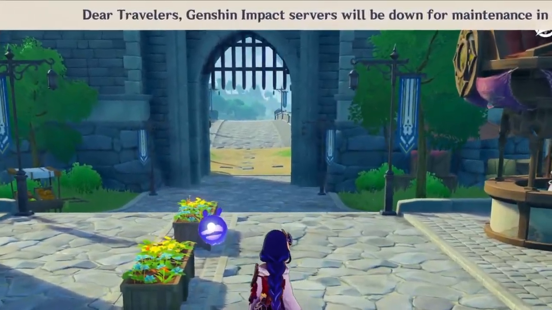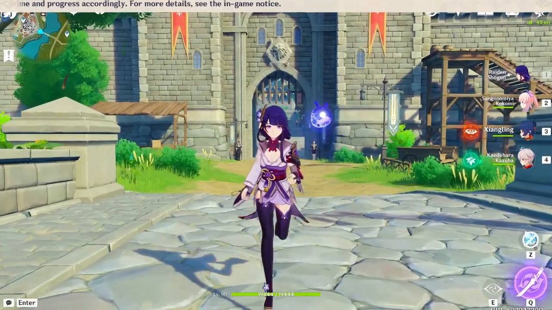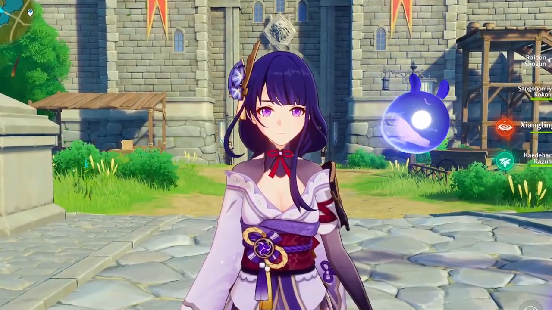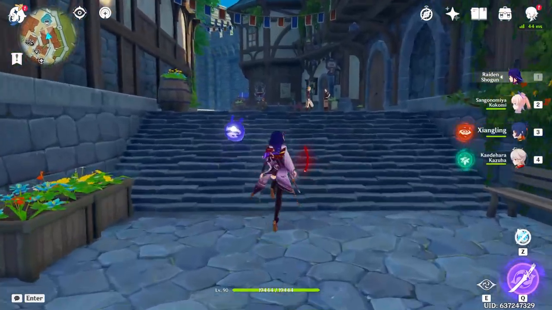As you can probably tell, Genshin Impact servers are going to be down momentarily. Usually this would be great because that means once the new patch comes out, there's new content to be made. However, in this specific instance, it's terrible.